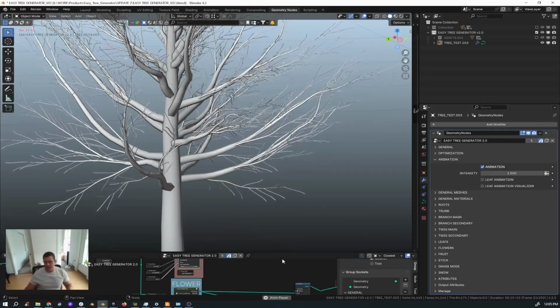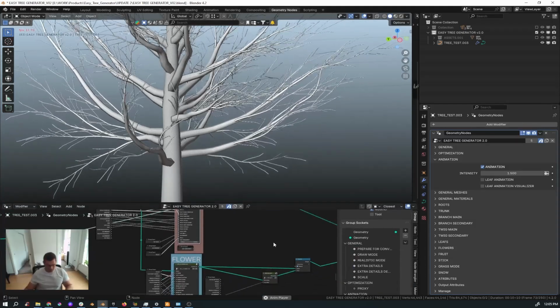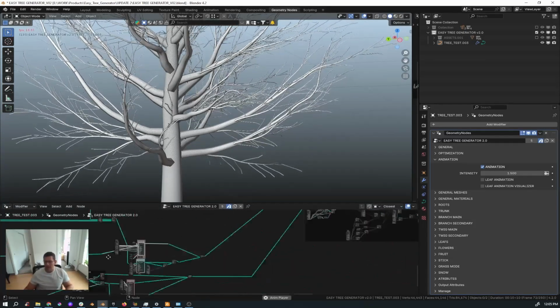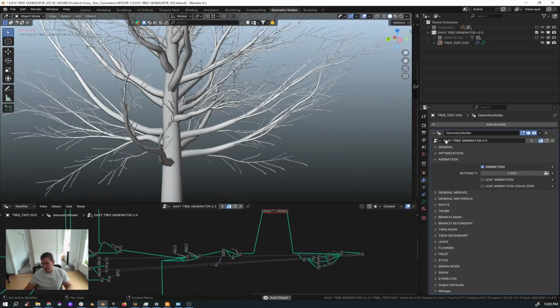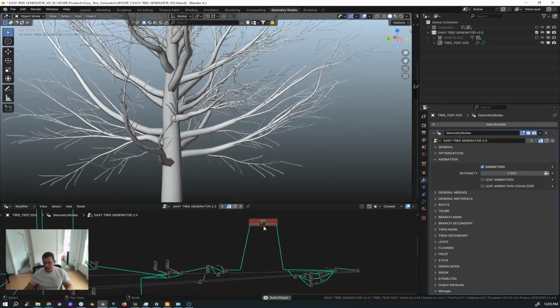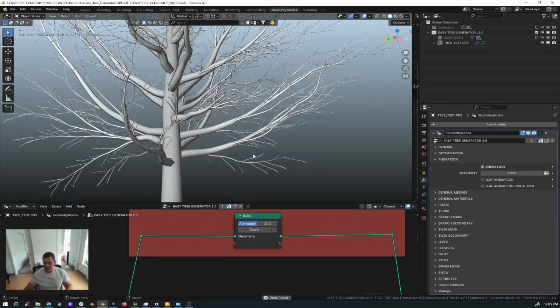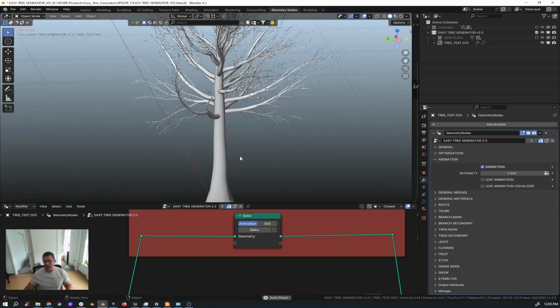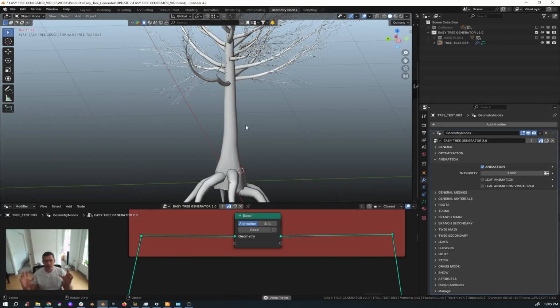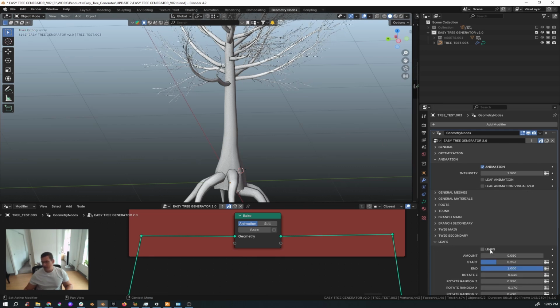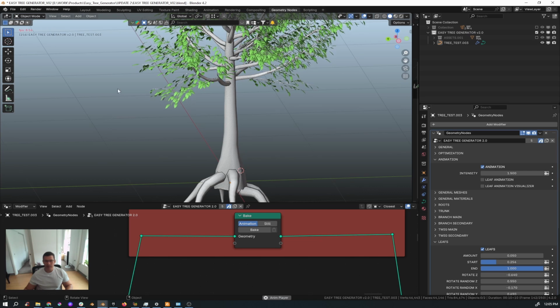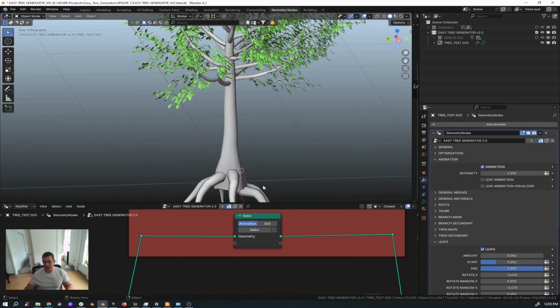Okay, another very important thing that the Blender Foundation didn't take care of yet is, if you go inside your geometry nodes, you will find this guy here, Bake. I strongly recommend that after you have your tree the way you want, you bake your animation, because right now it's rendering at 19 frames per second. And if I have leaves it's even less, it's going to be rendering 8 frames per second, right?